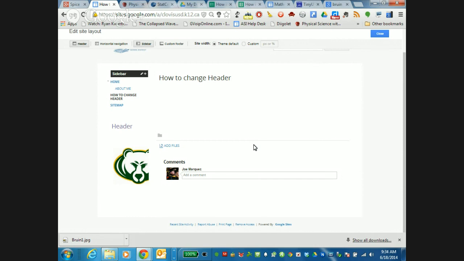So what are my steps right now? So you go to the cogwheel, type in edit, site layout, sidebar. Click on the sidebar item you want to change. You click on it, it'll pop up the edit window. Then you'd have to make sure that you have the image URL that you want. Well, I need the steps to go find my image.